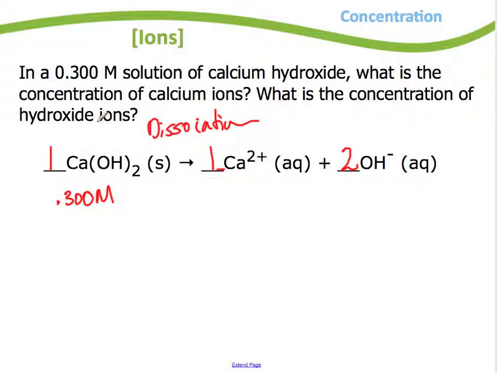Since we're dealing in molar and not mass percent, this won't work in mass percent. Since I'm dealing in molarity, what I can say is, if I have 0.300 molar of calcium hydroxide, since this is a one-to-one relationship, I'm also going to have 0.300 molar of calcium ions. So, how many ions or what concentration of hydroxide ions do you think there should be? Dramatic pause. Yeah, it should be double whatever this is. And I can do that because I'm dealing in moles. Can't do it if I'm dealing in grams.